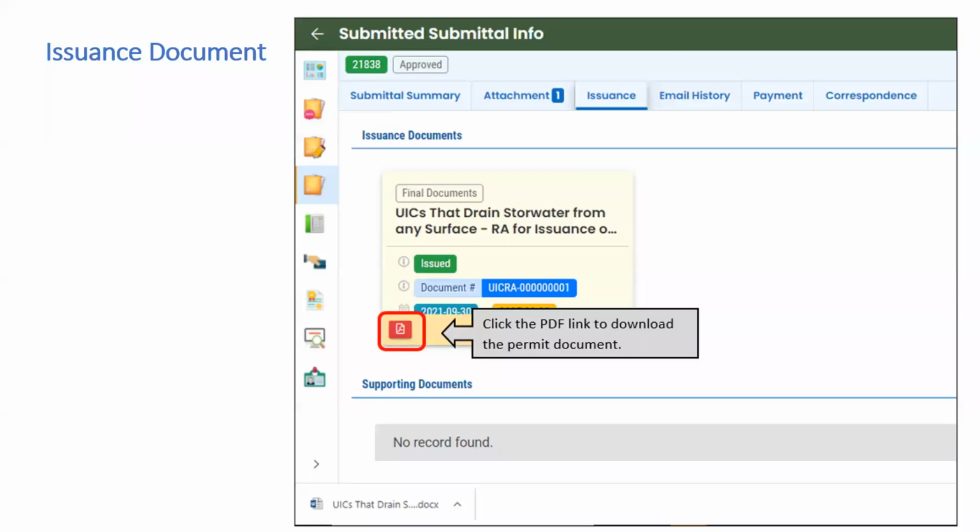The correspondence is meant for communication directly back and forth with the agency. It's kind of like a chat, like a Teams chat or an instant messenger, if you will. So you can send us a message. We'll get a notification that we have a response, a comment, a question, whatever it is, and then we'll send back a response. And that way it keeps it all together in one package. The emails that you receive, you won't be able to reply to us from those emails, but with the correspondence, we can reply directly back and forth to each other to communicate whatever it is.